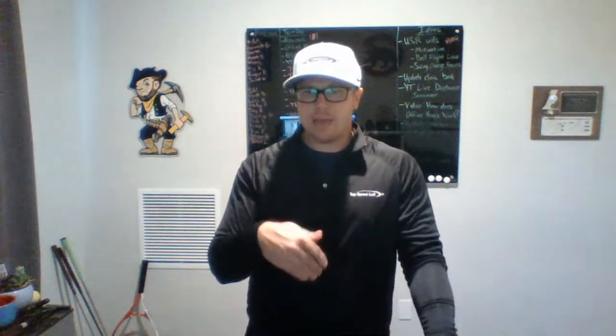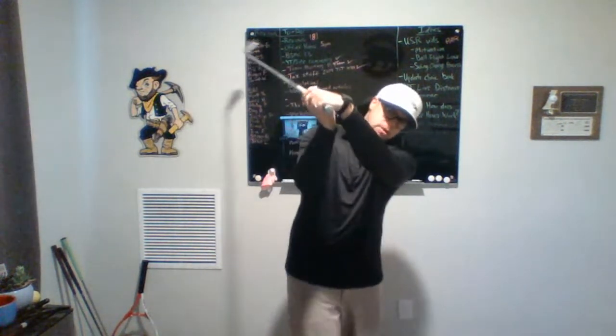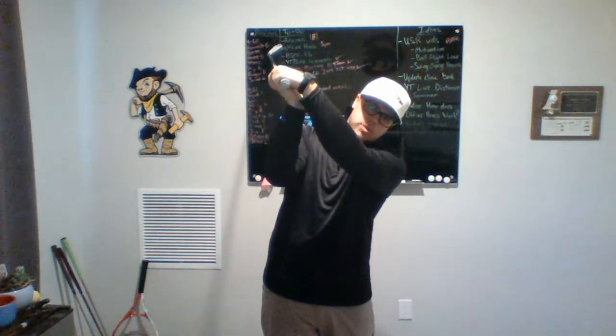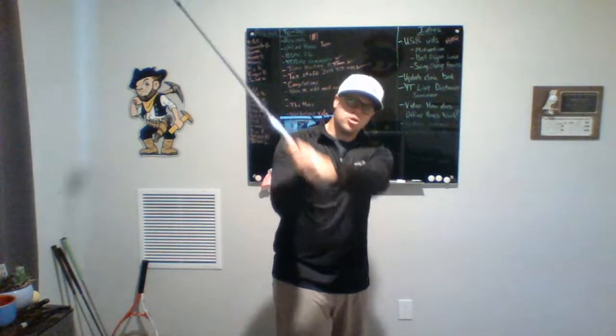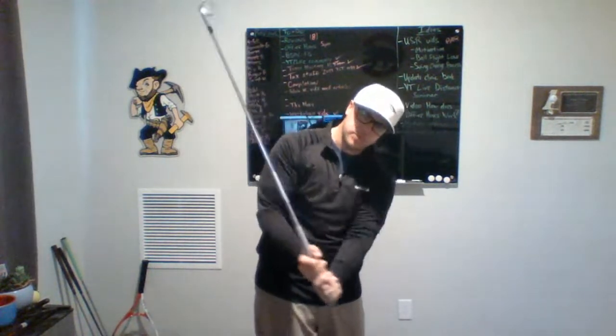As far as squaring the face goes, you can square the face in the backswing. You can do that, but it has to be happening in the downswing too, right? So you can do it like a Dustin Johnson. You're bringing it up, you've got this crazy bowed wrist at the top of the swing. You can do that, but you have to be doing that in the downswing too. It has to stay there. You can't be like this and then cup your wrist in the downswing.